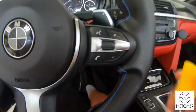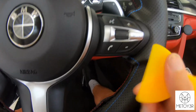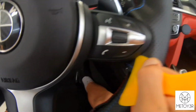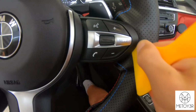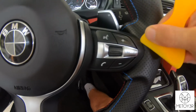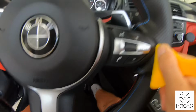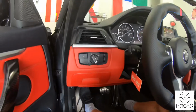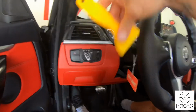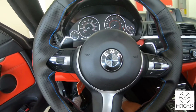And how I've been doing that is you're just going to line up the trim, and then you're literally just going to take this little tool that's provided and go like that underneath the trim, above the material, and literally just tuck it in like that. It can be a pain, especially on the back side. So what I'm going to do for the back side is come over to this side where I have more room, open up my door, and get it from this side from the back. But once I'm done doing that, I'll get back with you guys.